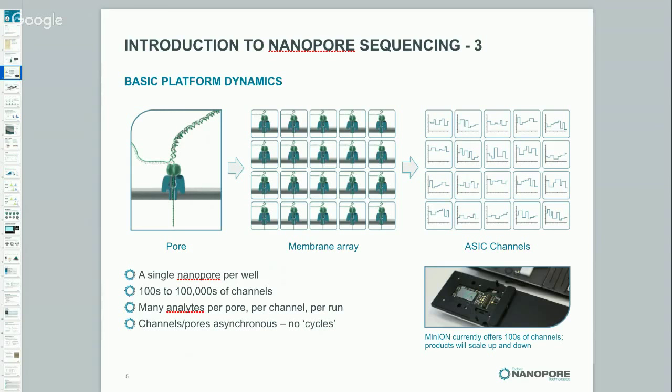And those sensing circuits are inside this little gray square here, which is called an ASIC, which is another key component that we developed or co-developed at Nanopore. Many people thought this was impossible, but there it is. ASIC is application-specific integrated circuit. So on the existing MinION that goes out, there are 512 circuits, but they're looking at over 2,000 nanopores. And that's because we have a switch in between the pores and the circuits that lets us pick the best channel at runtime.